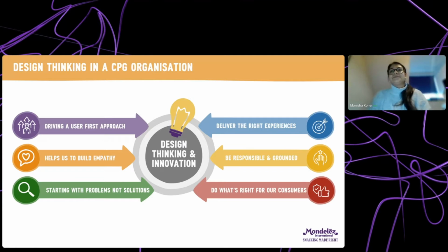So by doing that, it means that we are able to better solve problems, and we can start to look at what the problem is, as opposed to moving to solution mode. During my time within R&D, surrounded by some brilliant technical minds, often the natural inclination is to pivot to solution mode. We started to change the culture of thinking at this point to really empower some of our colleagues to think about the problem first and do a bit of a root cause analysis before jumping into solution mode.